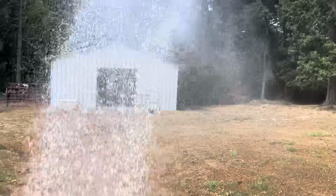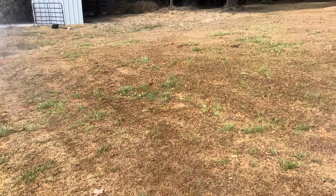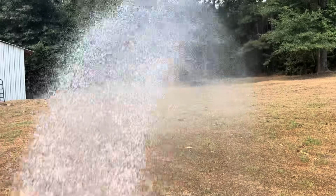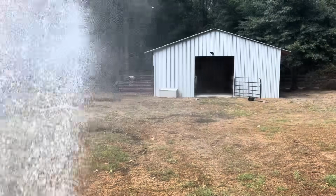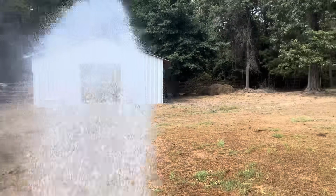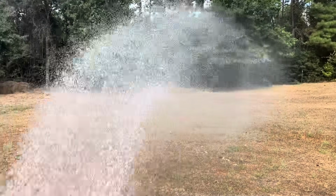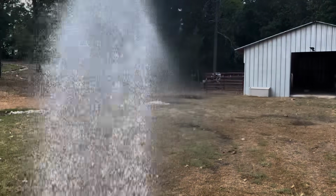And remember, I'm gonna spray where there's already existing grass. It's just dry grass. I do believe we can get this grass to come back, and that's what our plan is. So what you see me doing right over here, I'm gonna inch my way back and do the same thing all the way across this hill. That's what my plan is. I do believe it will work. But you don't want to watch this. No, you do not want to watch this.